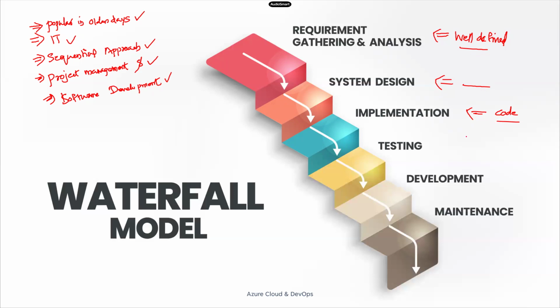Once the code is ready, we can test it. So the thing is, once we did the system design, there is no change in requirements. Once the coding is started, there will be no change in system design. Once the testing is started, there will be no change in the code.